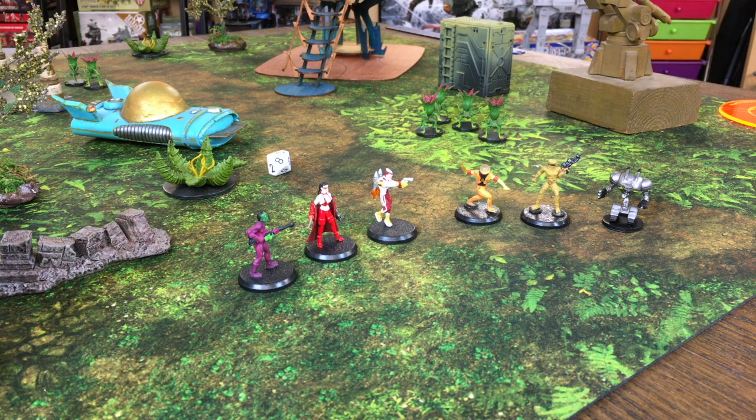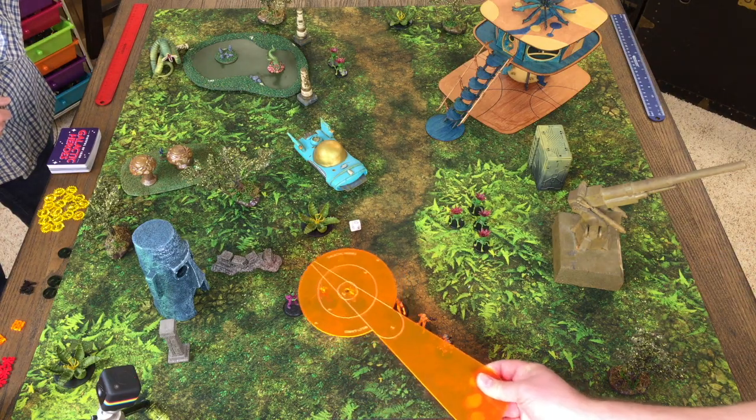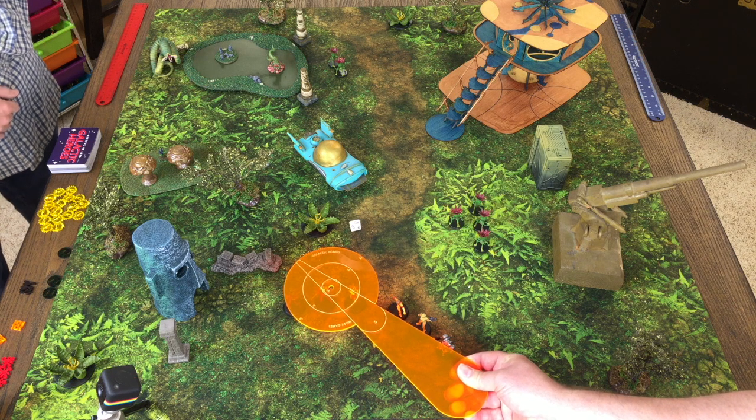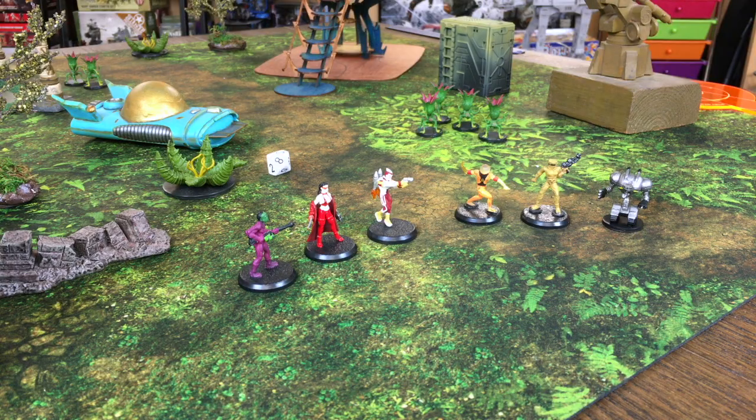Auto rifle is 12-inch short range, 24-inch long range. It has an optional 3-inch burst radius at short range. So basically you can choose, if your targets are within short range, you can shoot at them and say, I want to burst. And anybody under that burst template, the smaller one, the 3-inch one, you'd be shooting at them at a -1. But if you do that, then you're out of ammo, and you have to spend the requisite actions to reload.